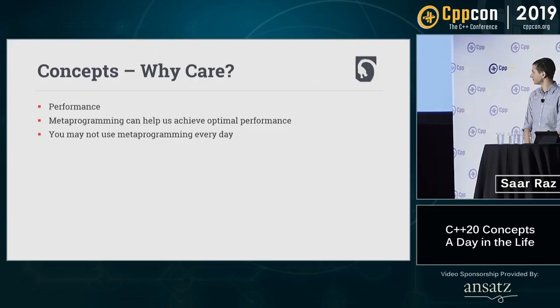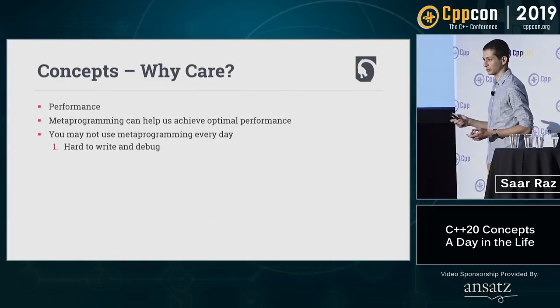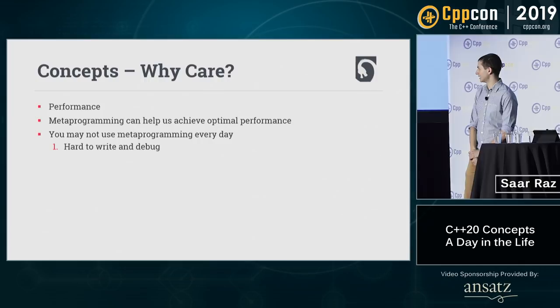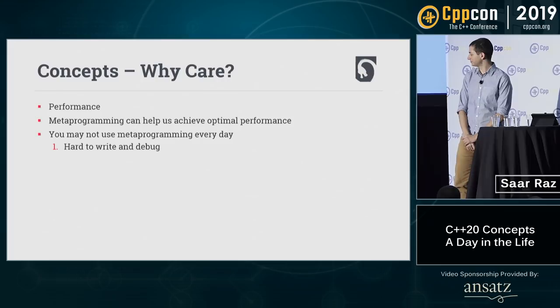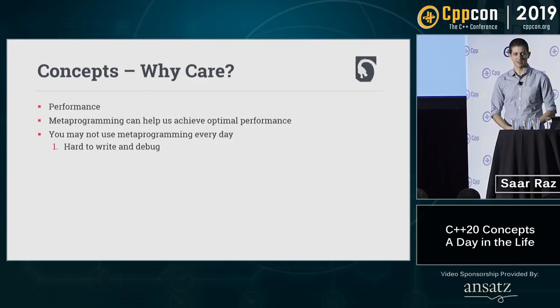And why is that? Well, some reasons I can think about why people would not use metaprogramming in their daily project is that, first, metaprogramming code is hard to write and debug. It starts from the syntax, the template syntax, which can be sometimes very cumbersome to actually get right, and through error messages that are very long and unindicative. And also the fact that when you're writing template code, you get no feedback on whether what you're writing is correct or not, as opposed to, for example, writing normal typed C++.